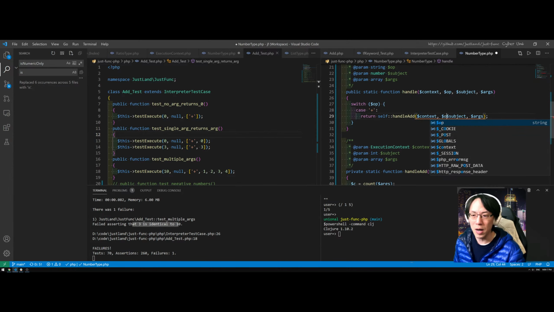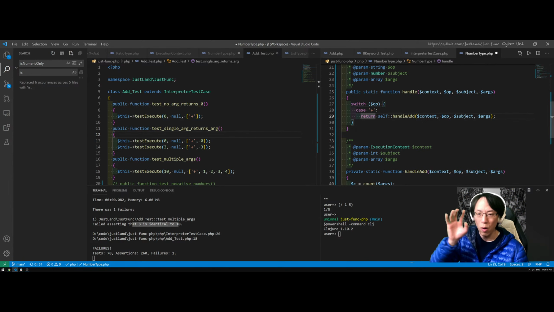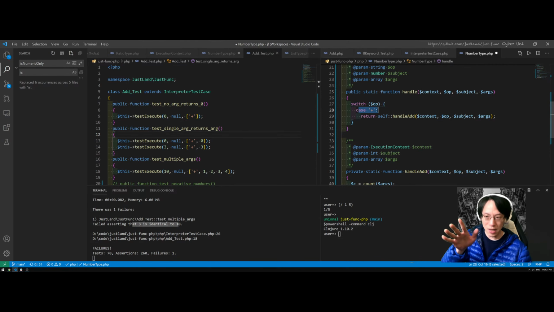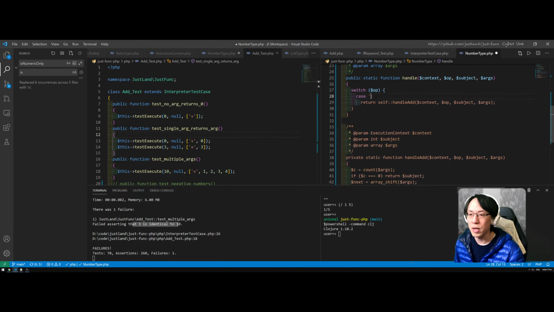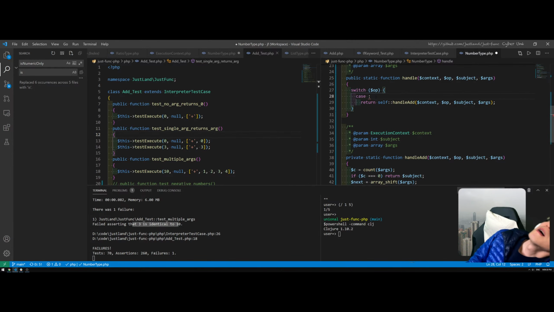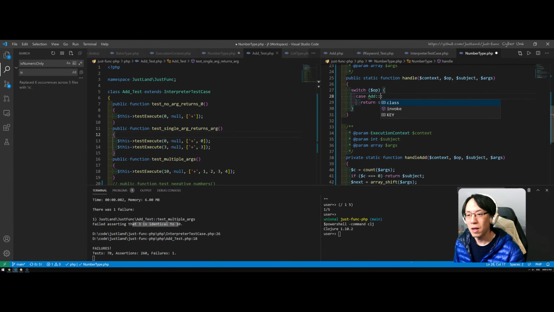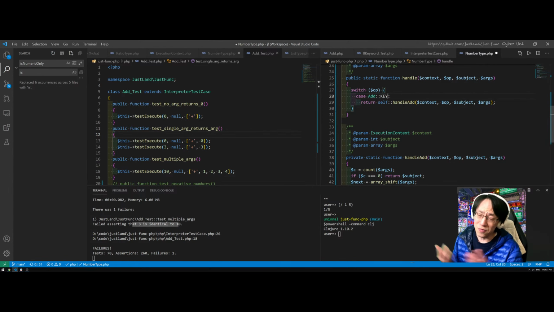Okay, so let's pass it in, although I already know that the case is add, right? But I'm still passing it in so that I don't have to do that. Yeah, add key. I'm referencing it.